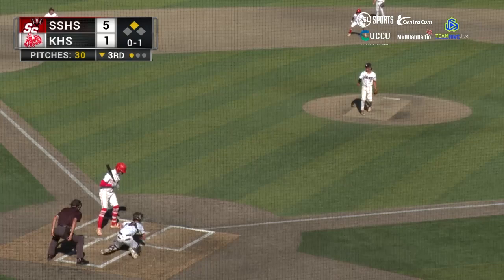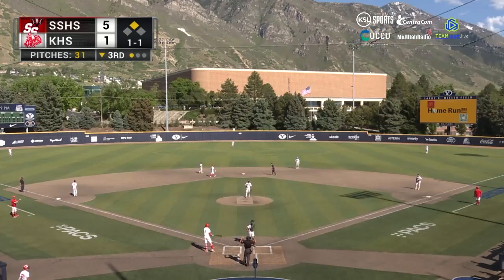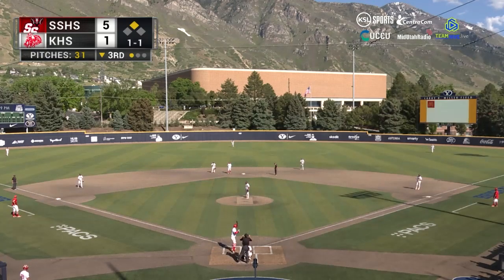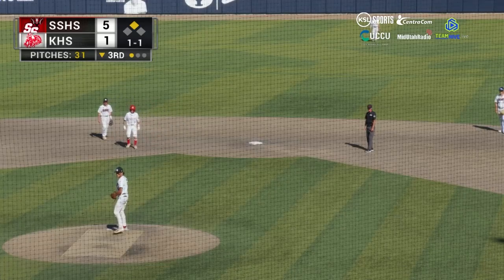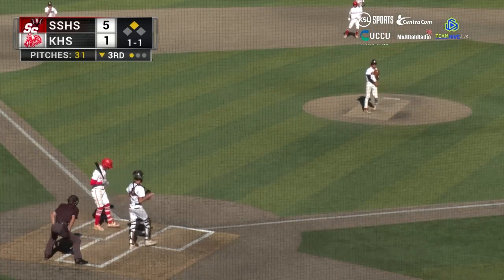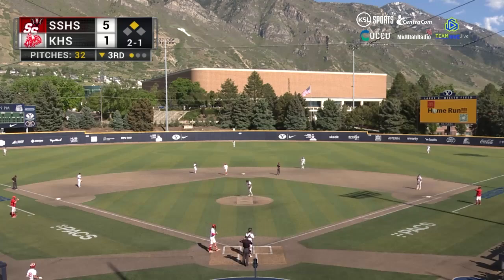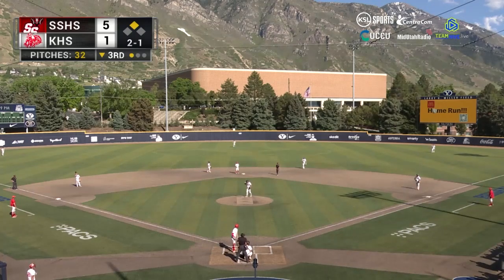0-1 from Ingram. Ball in the dirt, good block by Gus Ingram behind the plate for ball one and a 1-1 count. That's a tough spot for a freshman to be right there, and he's doing a good job back there. Nice block, like you said. Keeps the ball in front, keeps Glover at second base. Got a good role model. The 1-1 pitch from Ingram. Misses up for ball two. 2 balls, 1 strike. Yeah, but just by the way he catches and throws, he doesn't look like a freshman.